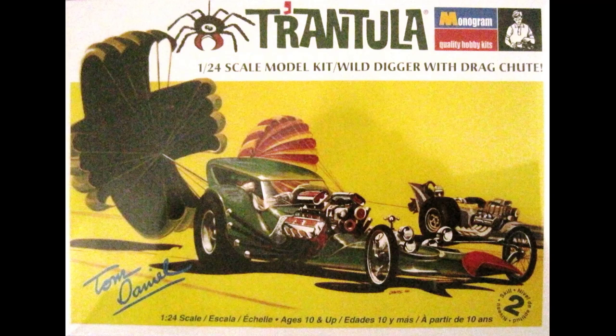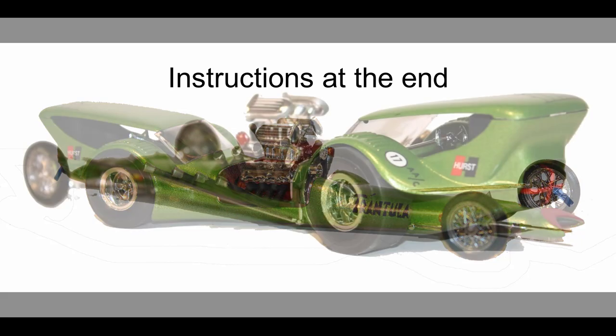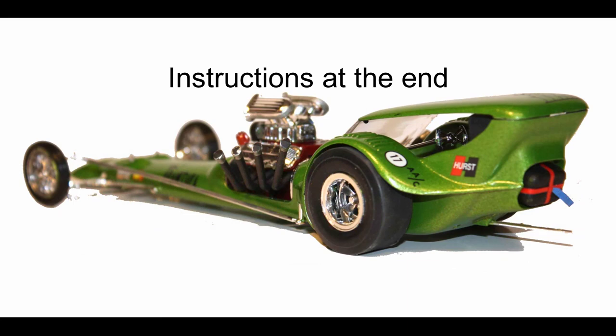It's got eye stalk headlights, and it comes with some special features, like a 1¼ inch actual model of a tarantula, and you can have it posed in a wheelie fashion, like it's coming off the line, or you can use both the open or closed chute pack to finish off your model. It's a great styling exercise from the early 70s, and it's been repopped as recently as 2010, but these kits are still widely available online, and you can easily pick these up at a reasonable price.